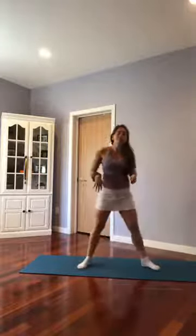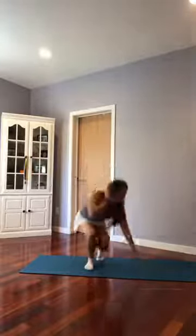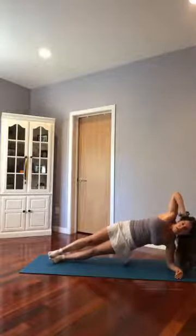We're going to start in a nice wide squat position. So toes are pointed out, heels are pointed together, zip the belly button up. We're going to sit low and we're just going to pulse for 30 seconds. After that, we're going to drop it down onto our right side. Make sure that your shoulder is aligned over your elbow here. We're going to take the left elbow and left knee, and we're going to crunch together here. If this is too much, maybe just hold the side plank. This can also be done on the knees, so same thing here.